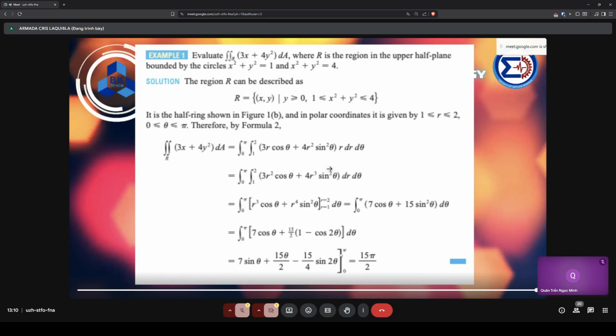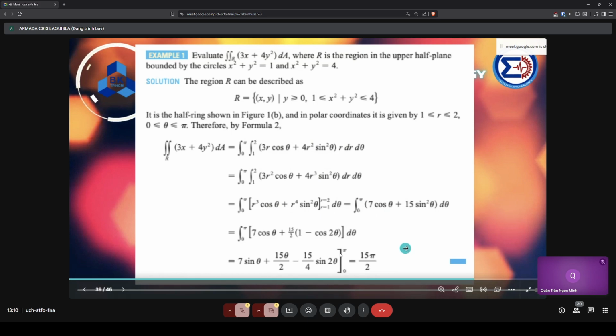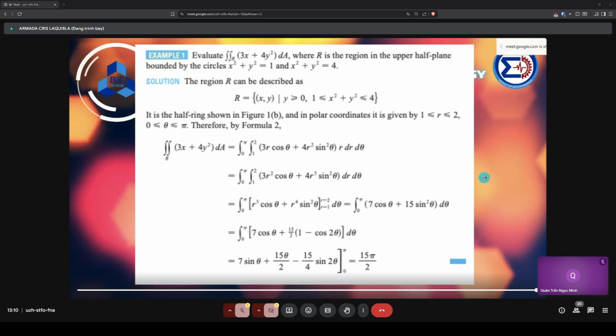Now, the technique here, class, is the shorter way of solving it is this. You multiply r first here, you distribute the r there, and solve its integral. So solve the inner integral, and then after that, you can calculate that directly with your calculator. So no need for you to solve the integral anymore because you have an integral there in your calculators already, right?